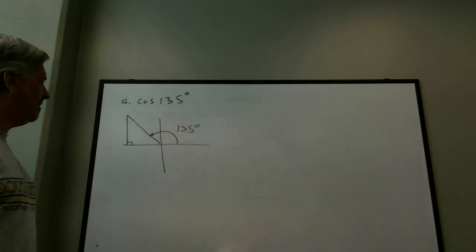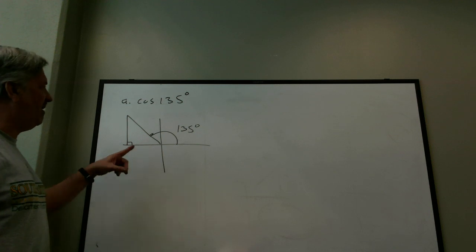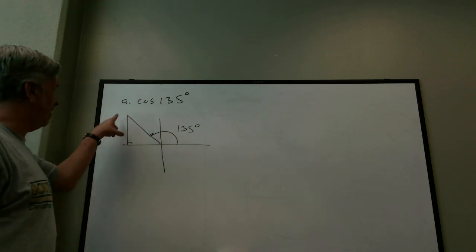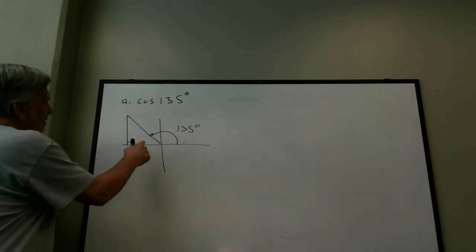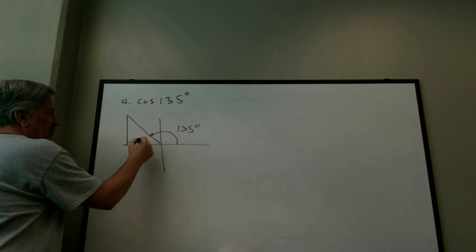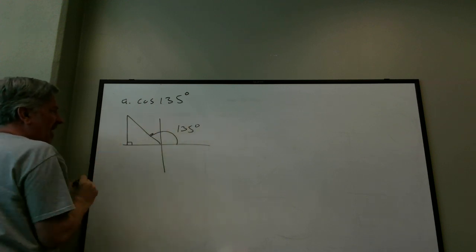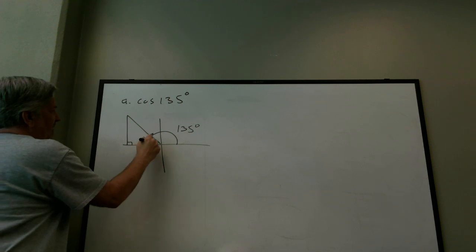Maybe since we just did it, we're going to find the reference angle. We're interested in this triangle here, and we know nothing about it right now. I don't know any of the sides. I don't know any of the angles except for the 90 degrees. Well, what's the reference angle? All the way to here, halfway around is 180 degrees. We've used up 135, so the reference angle is 180 minus 135, which is 45.